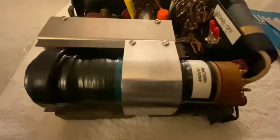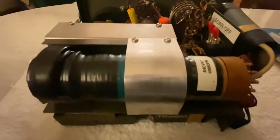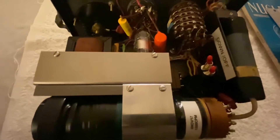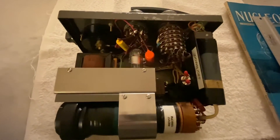The strap holding the bottom of the foidal multiplier in place was completely corroded and had to be replaced — that is the new replacement strap. The two switches here are for the upgraded power supply that I installed, because 67.5-volt and 22.5-volt batteries are extremely difficult to come by these days, and if you do find them they're extremely expensive. So this unit now operates off normal 9-volt batteries and a couple of D-cells. Let's flip to the other side and I'll show you how the battery packs are arranged.